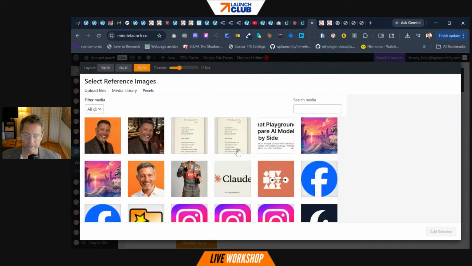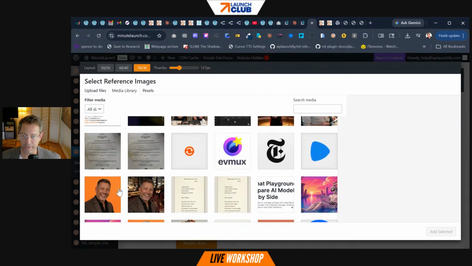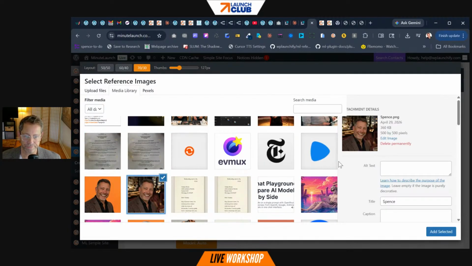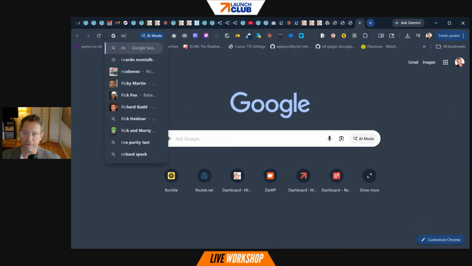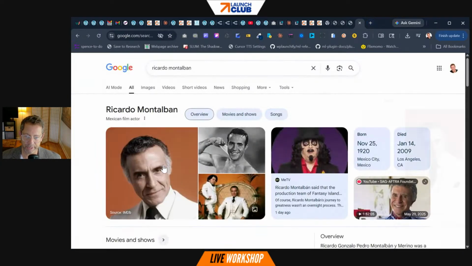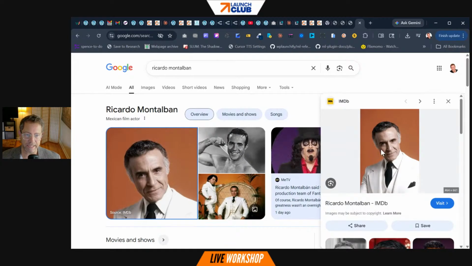So for example, let's say I took this image of me, and I could take another image of somebody else. In this case, it took me a few efforts, but I took a picture of Ricardo Montalban. And by the way, this shouldn't be any big secret, because this is how you can do stuff legally. You put A and B together and it's C. This is just the creative process, right?